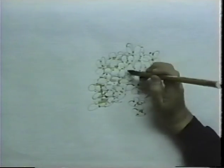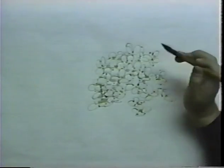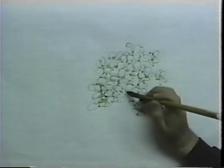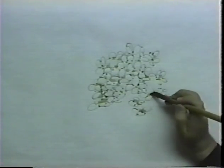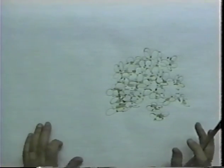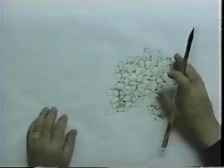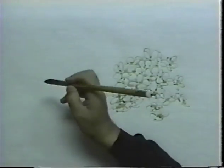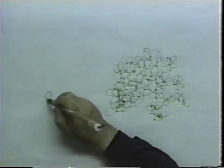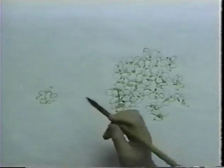But I'm not going to touch the center part of the group of flowers. One group is not enough. We usually like to have three. But here, I like to put a smaller one to create a triangle. So this one represents two, and this one represents one.